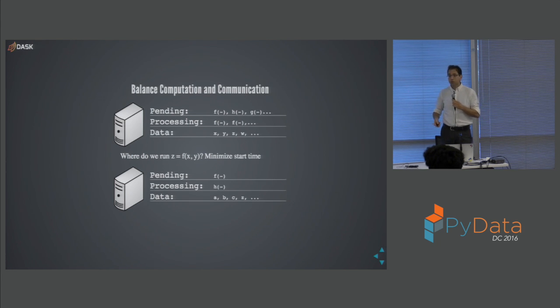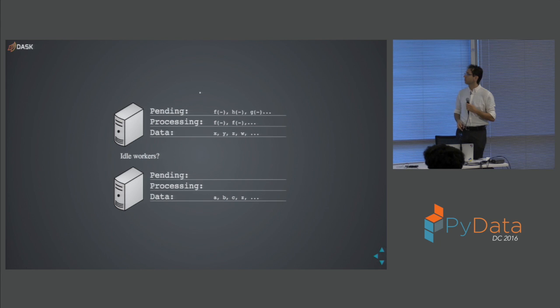In a more common situation, you might have this case where we're running f of x and y. So we look at our 2 workers, we say x and y are both on the top, so maybe we want to run on the top. We also see here that there's a lot of work pending on this top worker. It seems to be pretty saturated. So we may want instead to move the data down to a lower worker. This decision depends on a few things. It depends on the expected runtime of all of the functions in the queue on the worker. It also depends on all of the data we'd have to move. There's a calculation we have to do there. So you do a lot of measurement in order to make this work well.